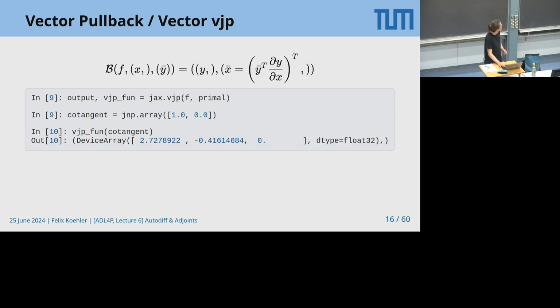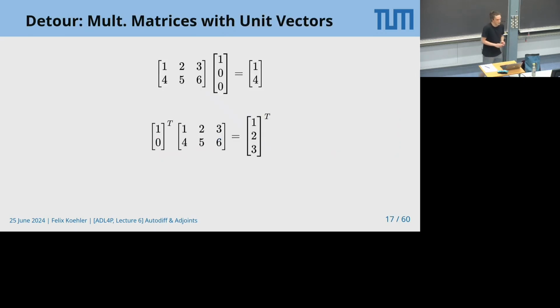Before I come to the next point, I want to make a quick detour on multiplying matrices with unit vectors. Let's assume you have a 2 by 3 dimensional matrix, as you have it here, filled with just some random entries. If you multiply this with a vector, matching the shapes, so 2 by 3 needs to be multiplied with a 3-dimensional vector, and I choose the first unit vector, 1, 0, 0, this essentially extracts this column out of the matrix. If I chose a different unit vector, like 0, 1, 0, it would give me the next column. And I would get the last column if I chose 0, 0, 1.